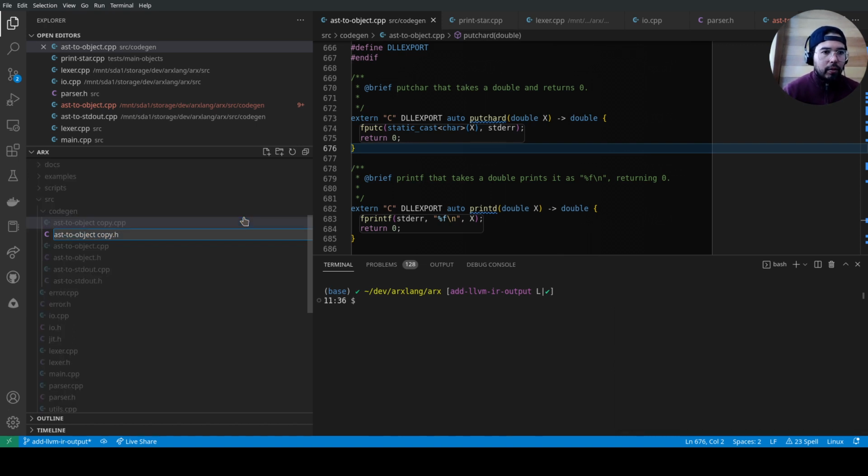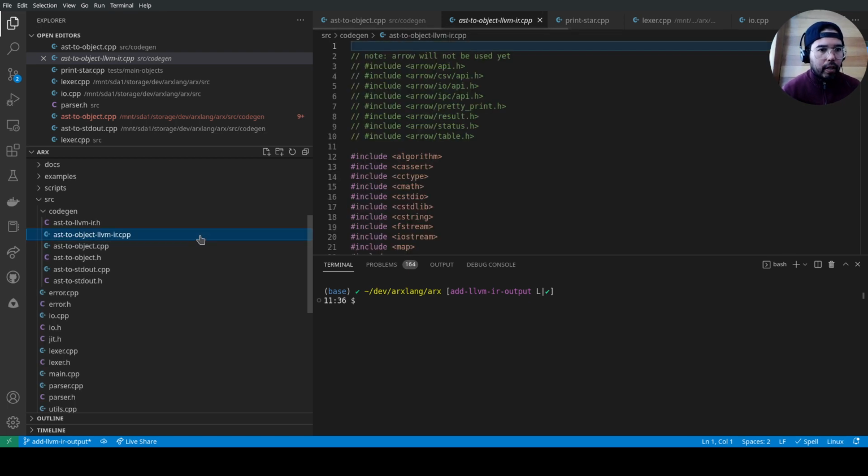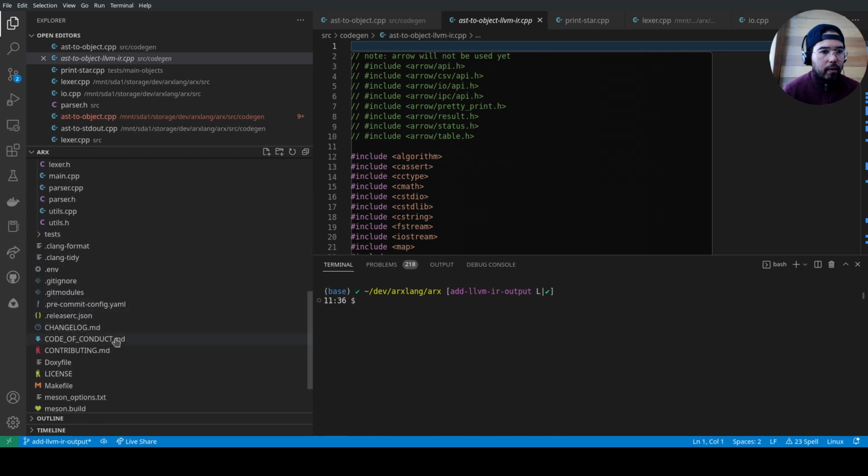Something better we need to investigate a little bit more, but for now just a boilerplate will be enough. And here, LLVM IR, same here. Probably we need to change some names as well.